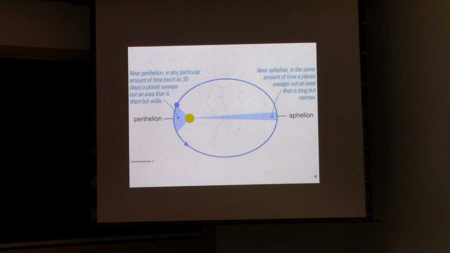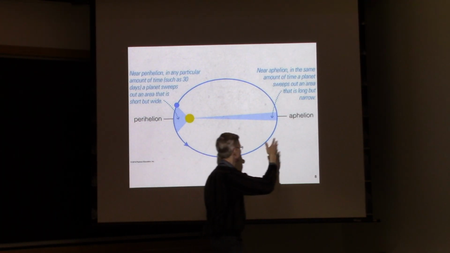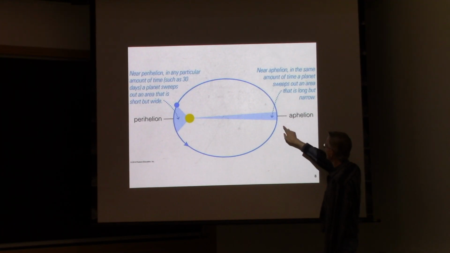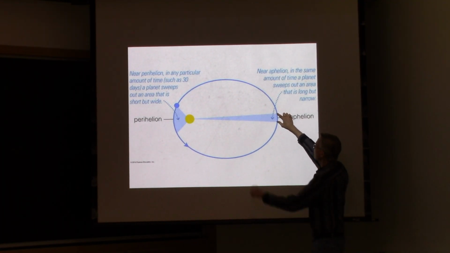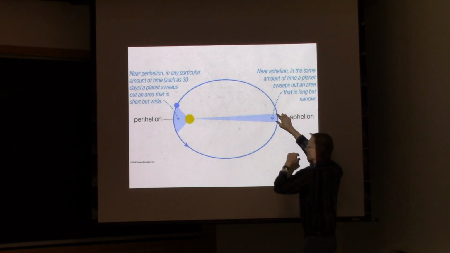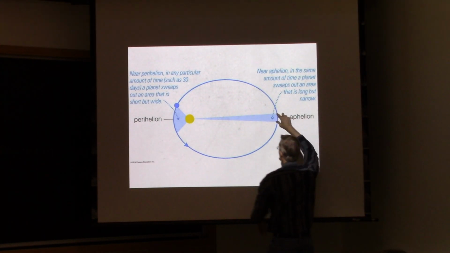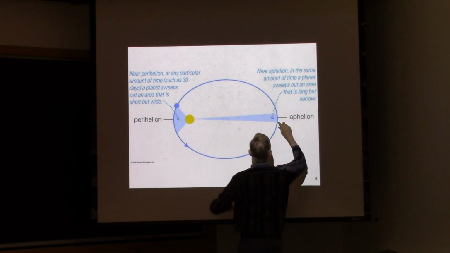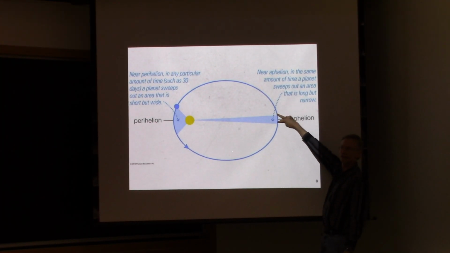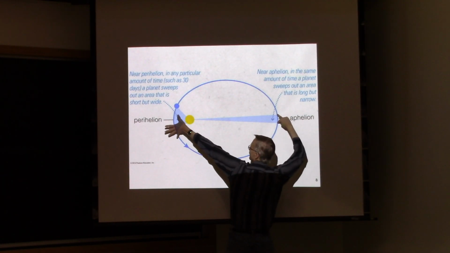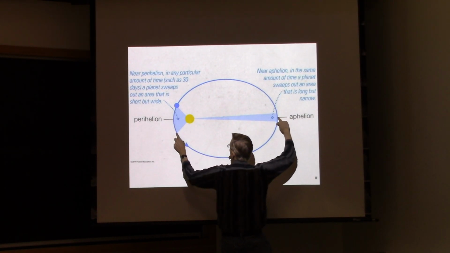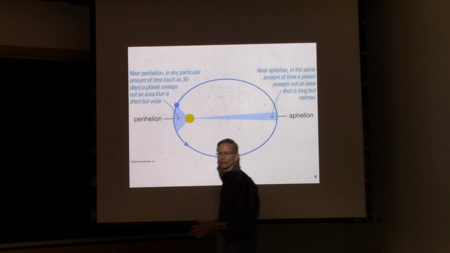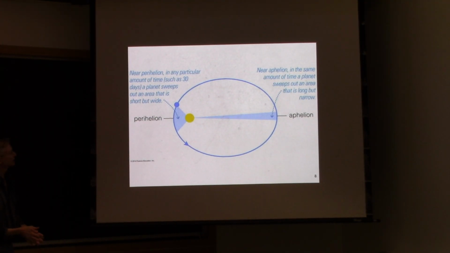So the idea here would be, suppose that we've got a planet, or it could be a comet or anything, moving around the sun, and it goes from here to here. Well, here is the area swept out. That light blue is the area swept out. It really should be going to the center of the sun there, and we'll modify that a little bit later when we realize the sun's not stationary because it doesn't have infinite mass, but don't worry about it for now. If it takes the same amount of time to go from here to here as it does to go from here to here, if those times are equal, those areas are equal. That's what Kepler's second law is saying.